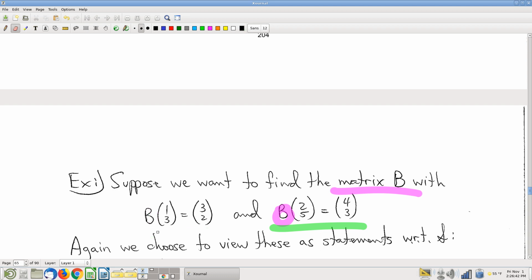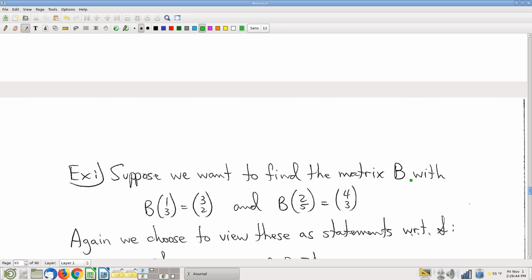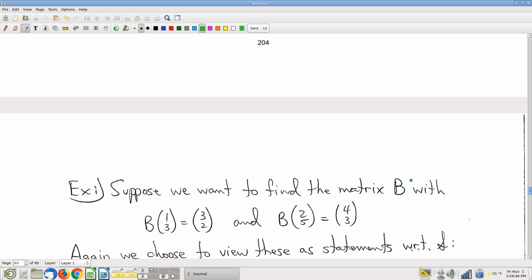So the point of view I want to show you is, step one, keep in mind, when you see algebra like this, going forward, I encourage you to think that, look, this is given as a statement about a matrix and some pairs of numbers.